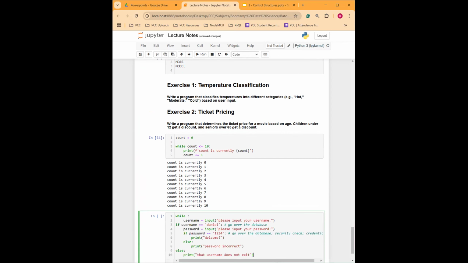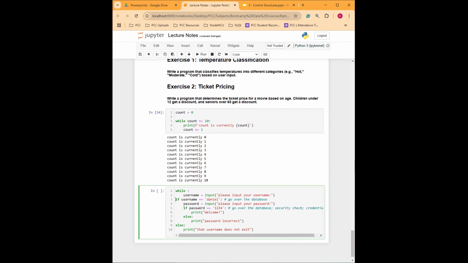I don't have a condition yet, so I'll just do it like that.